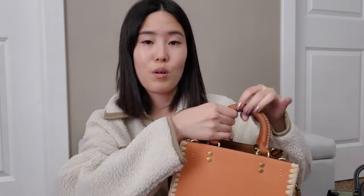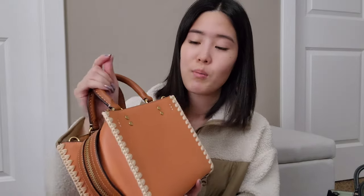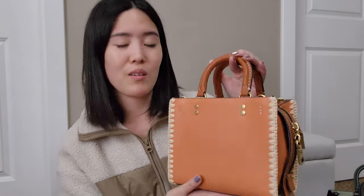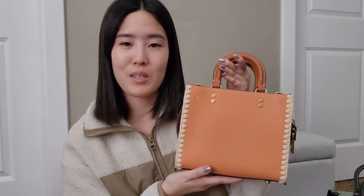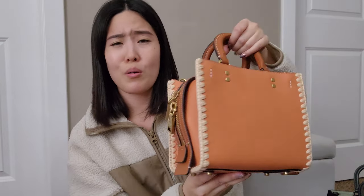My newest bag in my collection is this Rogue 20 right here. It doesn't have the hang tags on but it did come with them. I love this piece so much — it came with crochet detailing, which I really loved. I've only worn this out once because of the colder weather moving in, but hopefully it will get a lot more use next year when it warms up. I really just love this piece — I think it's just so cute.